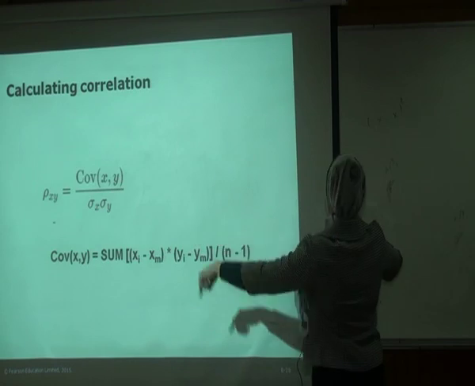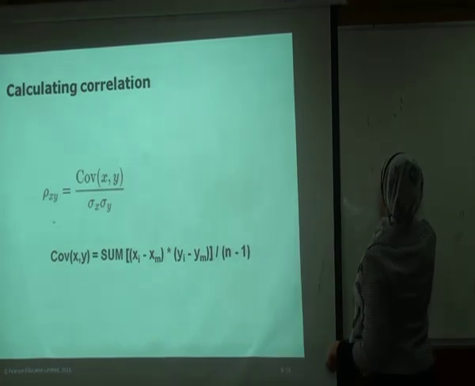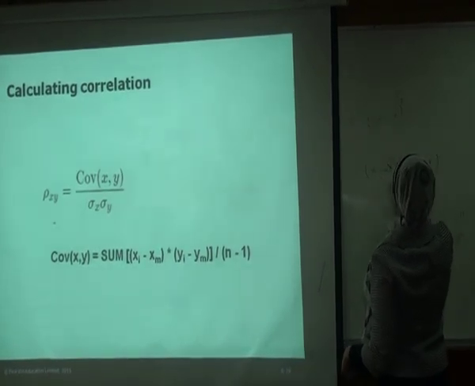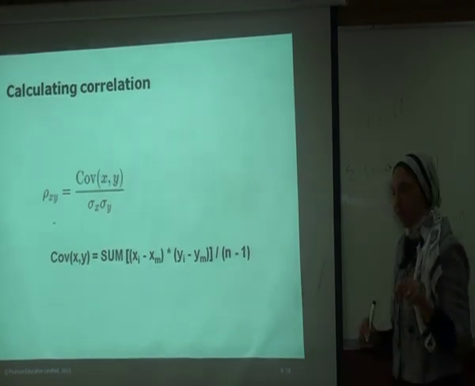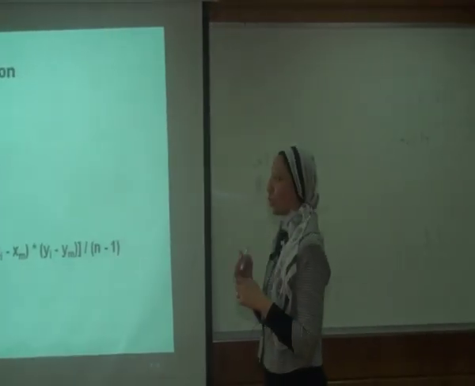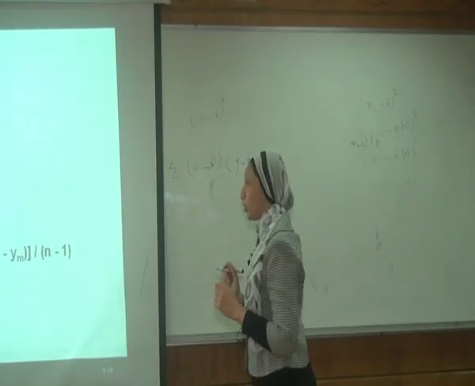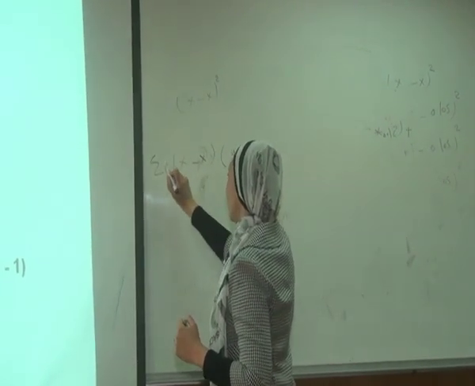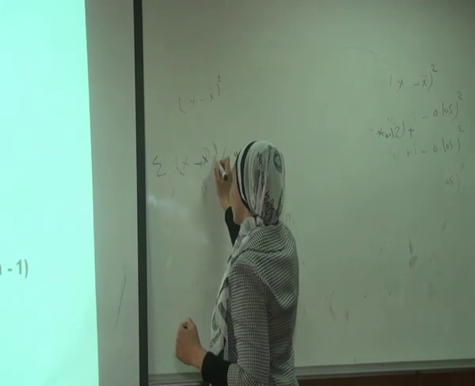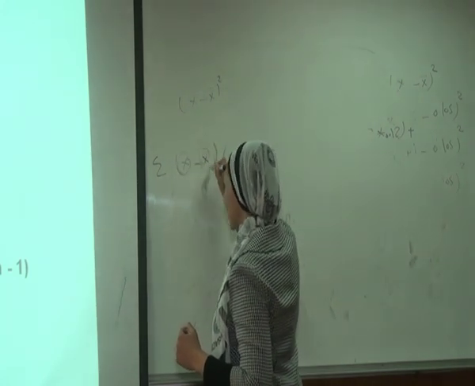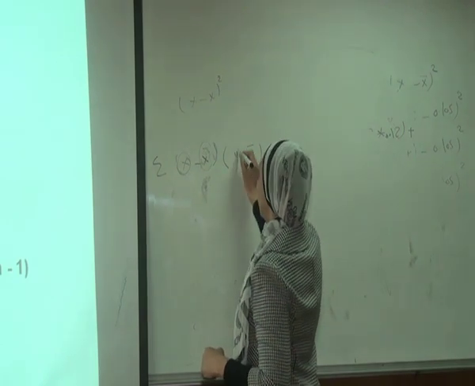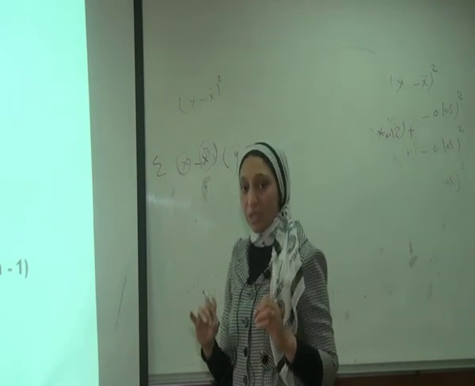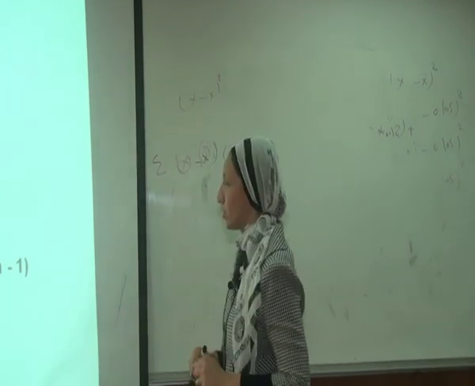So in order to get the covariance, you need X minus X bar multiplied by Y minus Y bar, and you get the summation of that. Again, X minus X bar power 2 is related to a single asset. But when we need the correlation between two different stocks, you get the summation of multiplying X minus X bar, where X is the return and X bar is the average return for stock X, by Y minus Y bar, where Y is the return of stock Y over time and Y bar is the average return of Y. You get the summation of this.